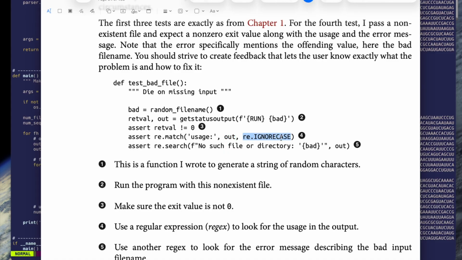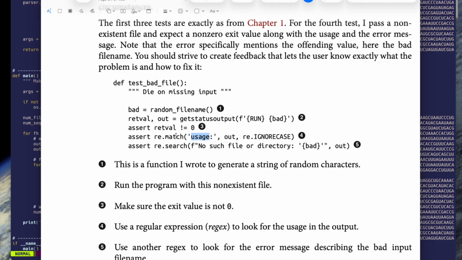So if you were writing your own version, basically, of argparse, or using some other tool, and you wanted to capitalize usage, this would match any upper or lower case. It doesn't matter. It's just going to ignore the case, and it's looking for the word usage followed by a colon.